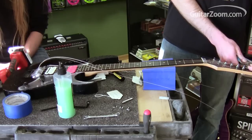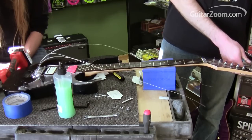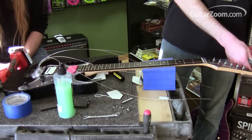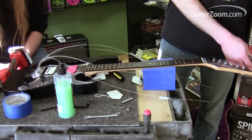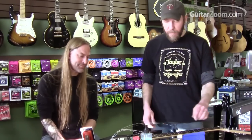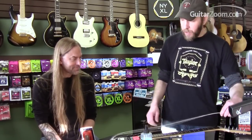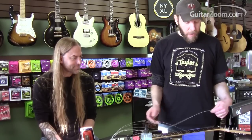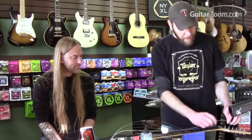So forth. So yeah, 2 machine heads each. And then on the plain strings, maybe just a hair longer. You want to end up with about 2 to 3 winds on the wound strings around the post. And you want to end up with about 3 to 4 winds on the plain strings around each post. So, and then you can start however you want. I tend to go low to high.